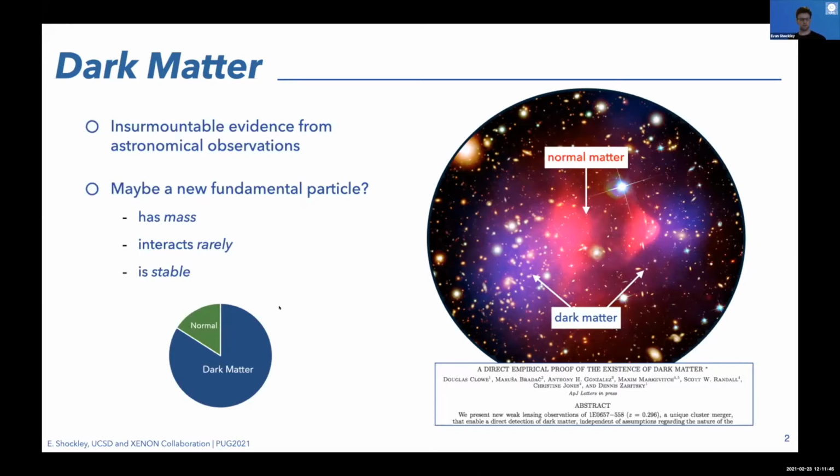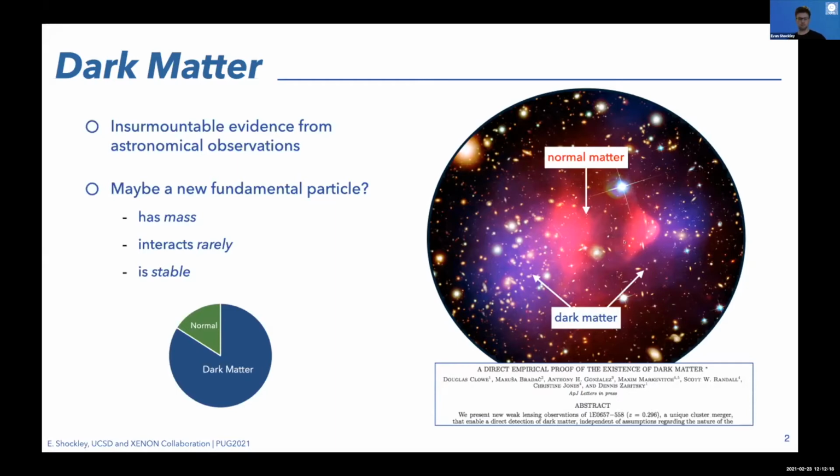So this is a cluster of galaxies that have just collided with each other. And the mass of this system was measured in two different ways. The matter content of this distribution was first measured by just pointing telescopes at it and basically seeing how much light is coming out of it, which gives you the mass distribution shown in red. And then you can also measure the mass using gravitational lensing, which just tells you how much gravity essentially is in the system, which when you do that, you get the result shown in this purplish color.